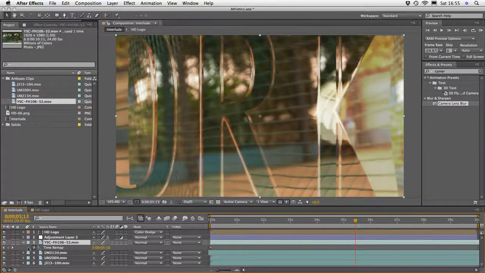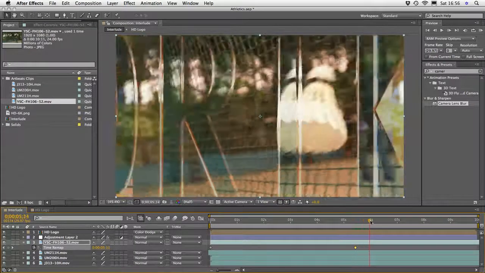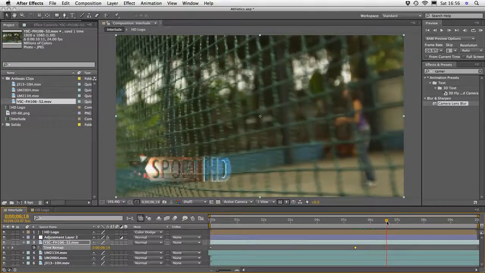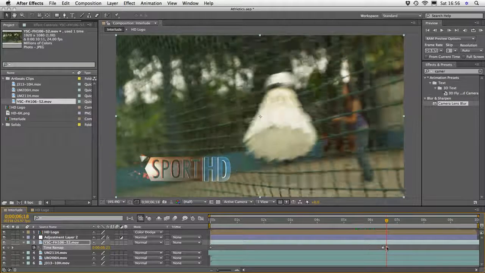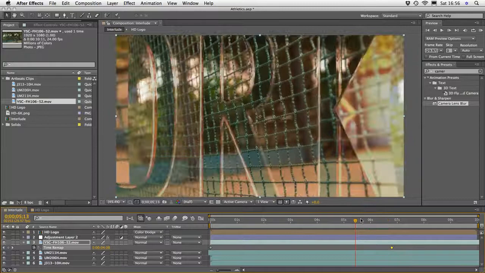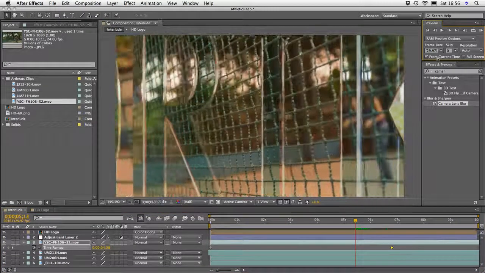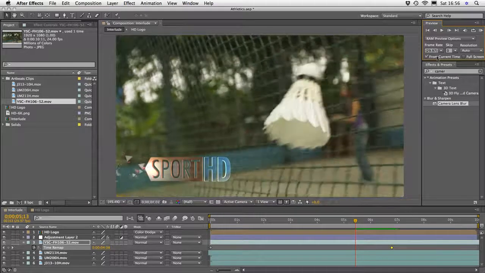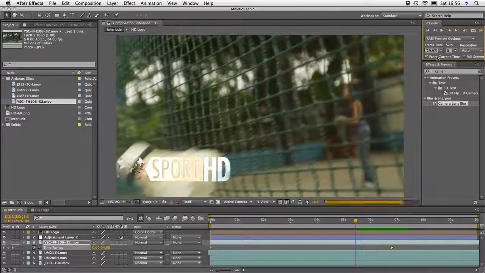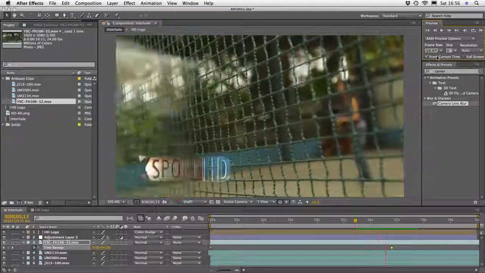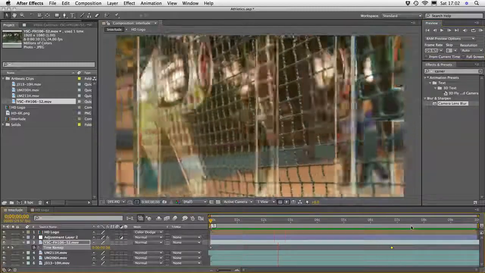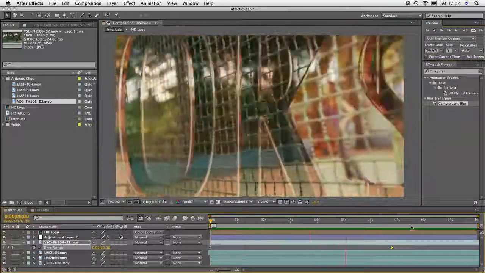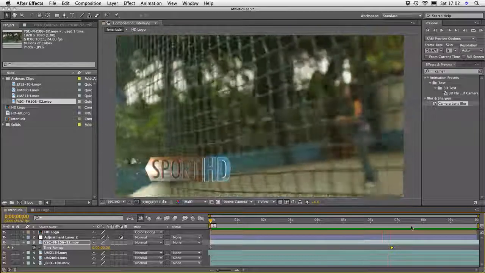So just a little bit before it hits, I'm going to record a keyframe for the time remap, and then just move my playhead to where the logo is in place and just drag it a little bit, and let's just preview it from this current time just to check that after all the action is finishing, we have the action from the video itself. So something like this works very good. By the way, this clip is from the Oriental Red brand, which can be found of course on artbeats.com as well.